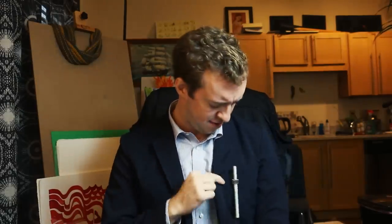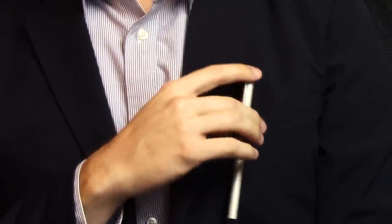Am I doing it right? It does go in easily, but it feels secure. I don't think it's going to fall out unless someone pulled on it. Maybe it would work better with a pen that was this size, but wasn't quite this heavy, because the aluminum pen does have a little bit of weight to it.